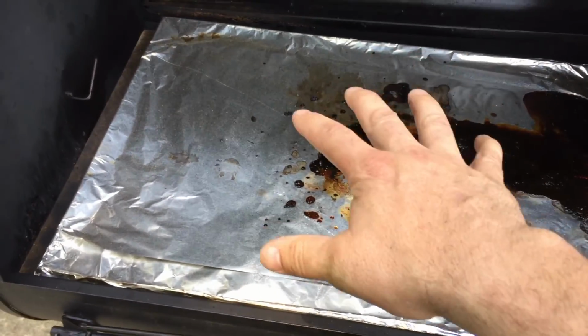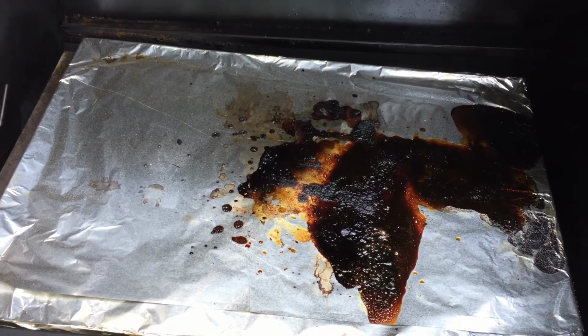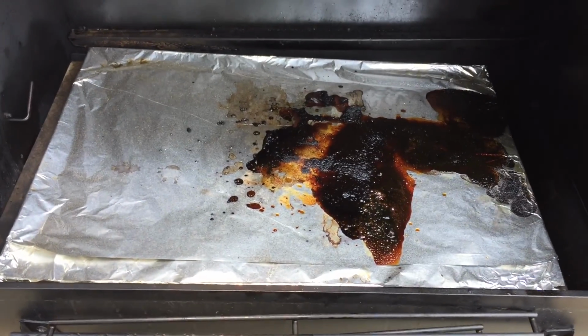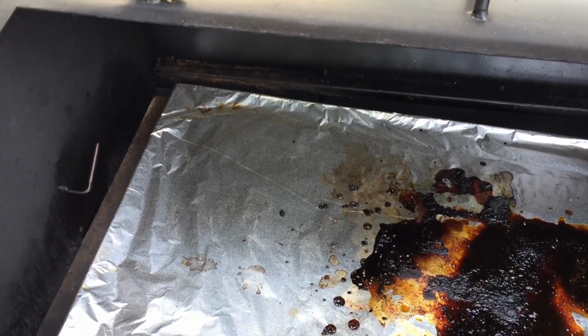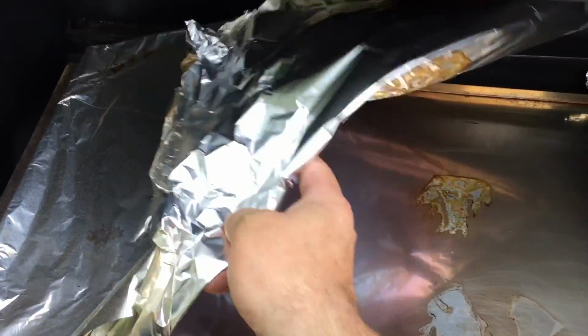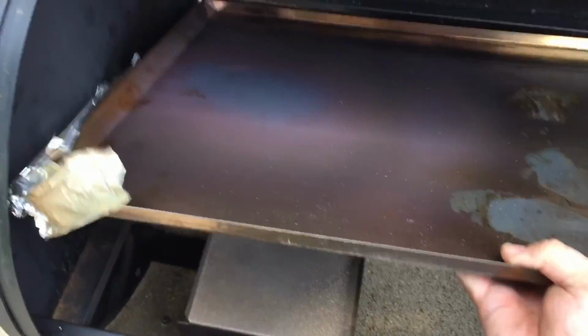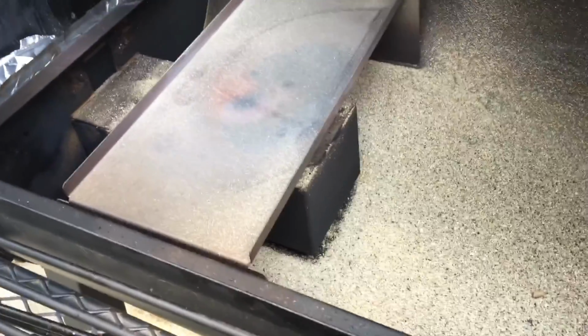Even though this bottom tray is really heavy gauge stainless, I put the aluminum foil on there anyways, just to keep the cleanup nice and easy. So as you can see, I had a couple leakers in there along the way. I'll throw that away. But anyways, I normally pull this all the way out, get everything cleaned up, and put new paper on that. New foil. So anyways, here's how she looks after it's been running a while.